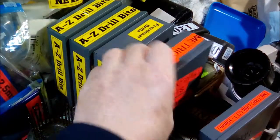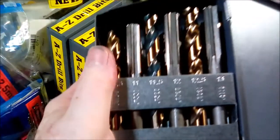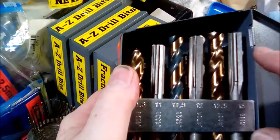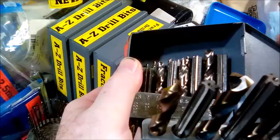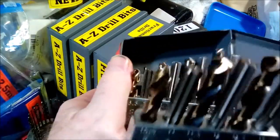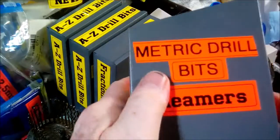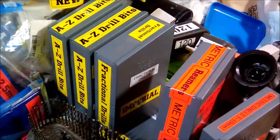This one is, I believe, complete. Let me take a look and see. Yeah, this is the metric reamers and the taps, the drills, the pilot drills for the reamers. So that's all in one spot. You don't have to hunt. And we'll try and figure it out.